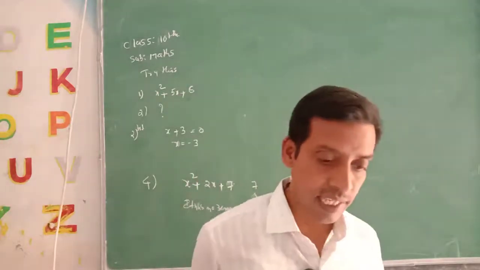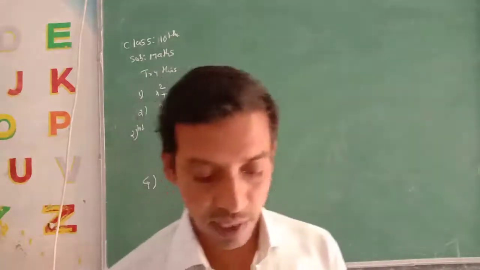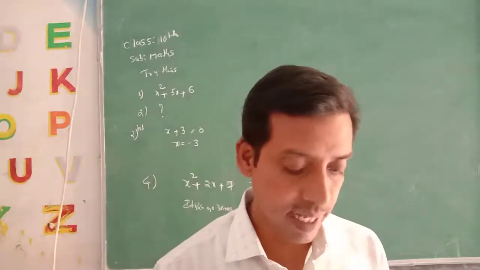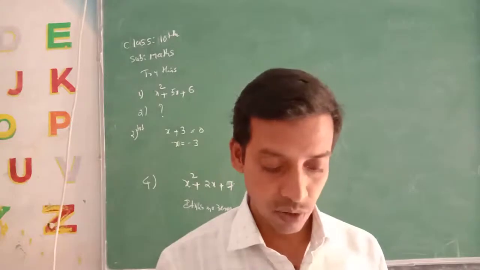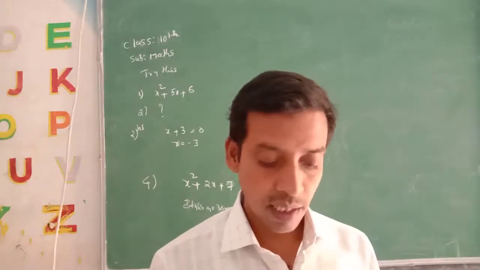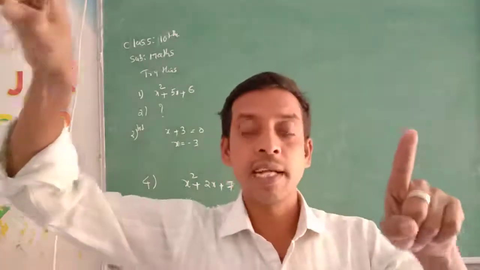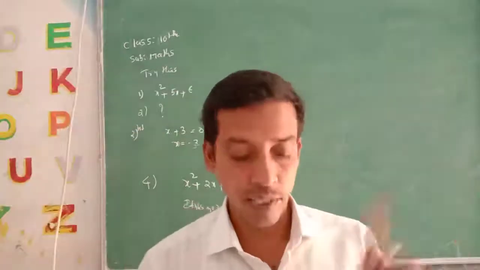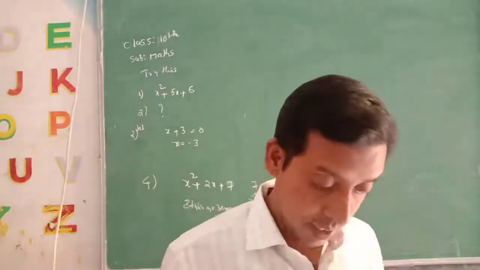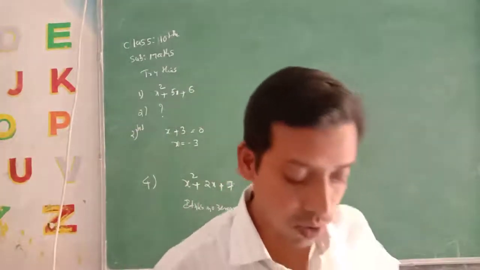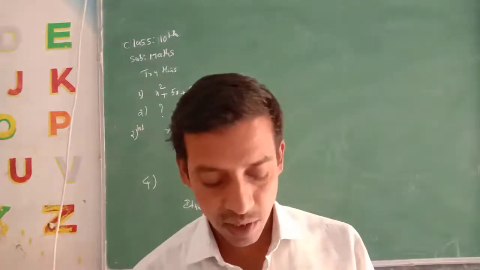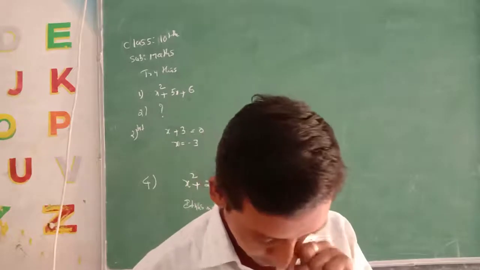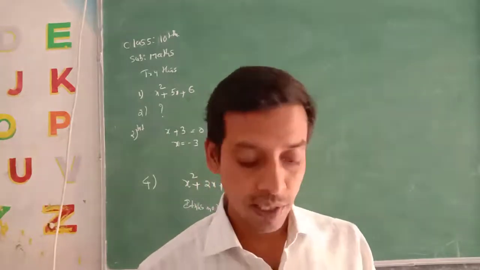These are all the graphs in case 1, case 2, case 3, case 4 here. In case 1, they cut the x-axis. That means it has zeros. In the second also it cuts the x-axis, at a negative and a positive point. It has zeros also. In the next case, it cuts at only 1 point. So that means it has only 1 zero.